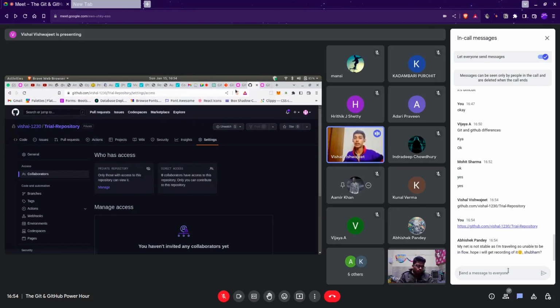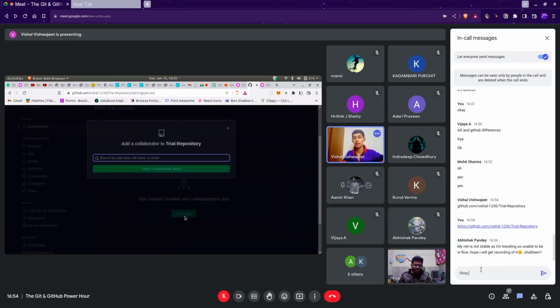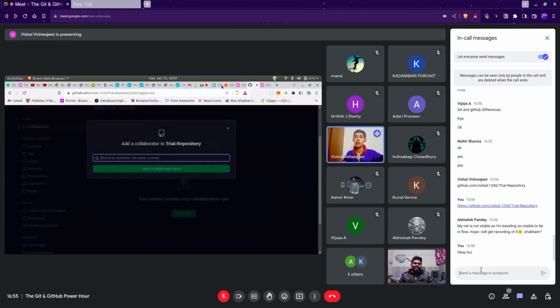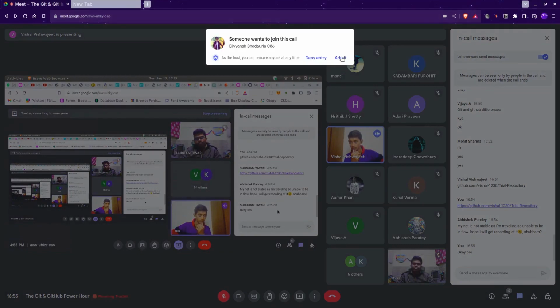Mohit and I are a team and we want to work on this project. So I'll add him as a collaborator. See, add people. Mohit, can you share your email ID or GitHub user ID, the GitHub username basically? It is not stable.